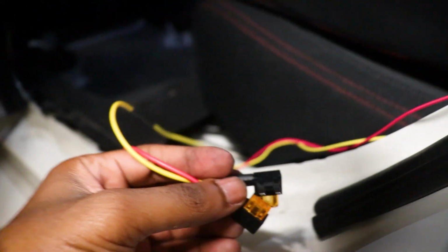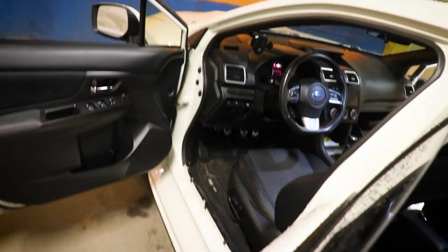remove this thing and pull this a little bit, and then you'll be able to reach this guy and this guy. Since these two are a little bit bigger, it's easy to get them with your hands if you have small hands, hopefully. And yeah, you can just now take this and go all the way to the fuse box, which is what I'm going to do now.